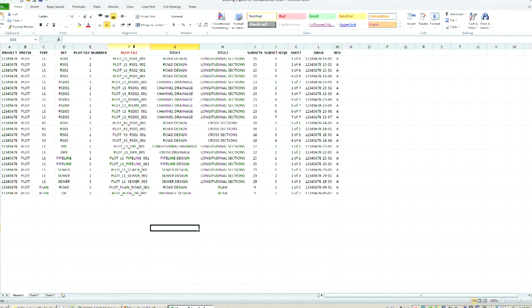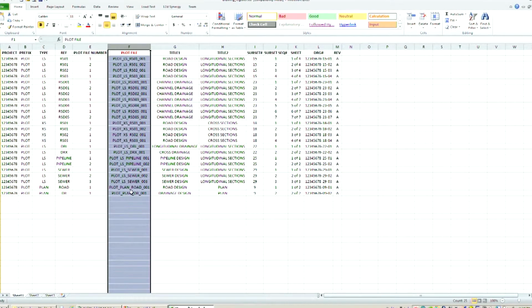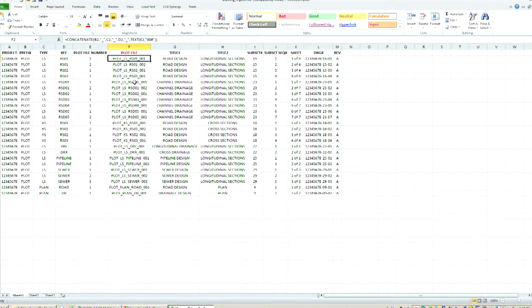The key here is this column called plot file. These are the plot file names for a whole drawing set that I can generate out of this project. And each one of these comes from a sheet that's generated from the PPF, and 12D can look up this column. I've highlighted it red there to say this is the key basically for looking up this. Once it can find the sheet name there, any other value on this row can be put into your title block in any way you like. So let's have a look and see how we do that.